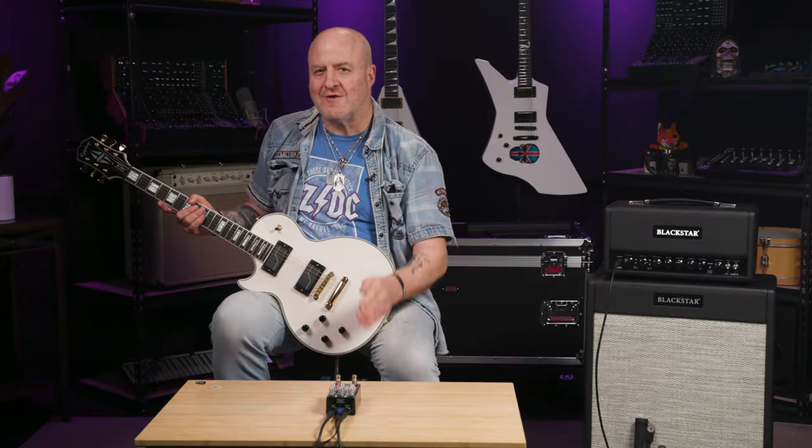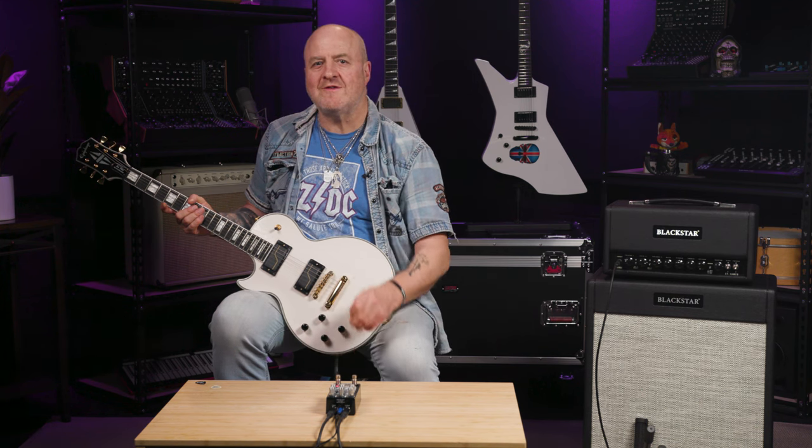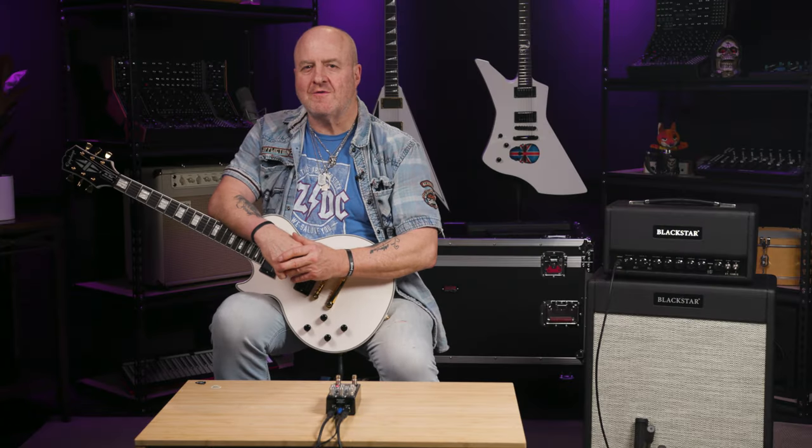Yep, as you've just heard, this gate definitely works really well on an abrupt stop. Now let's check it out on a sustained note, shall we? Yeah, I'd say that works. In fact, it works really, really well. The fact this gate is foot switchable is a definite plus two in my humble opinion.